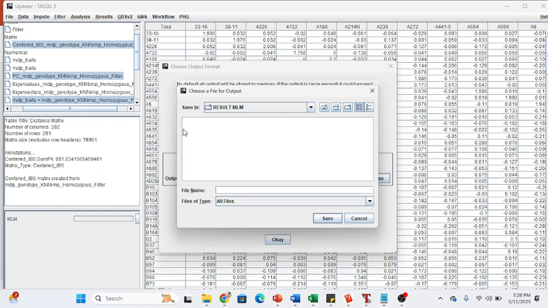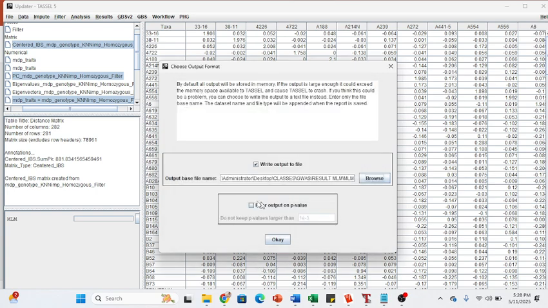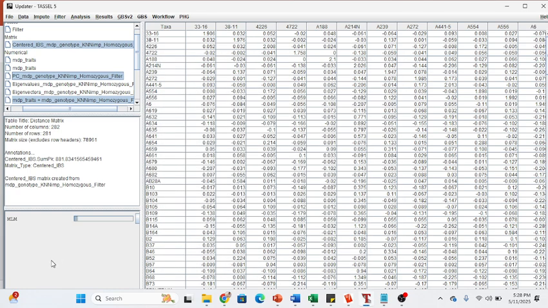I have selected this folder and given the name MLM. Save. You have one more option: you can filter based on the p-value, that is 10 to the power 3. So I just selected this. When you press OK, the analysis will start. If your data is too large, it will take 15 to 20 minutes, but this is small data, so it will complete in a minute.